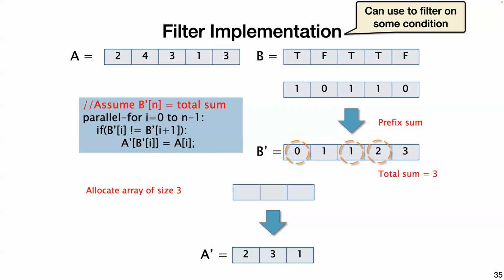If you want to keep the original order from A, then you need to do something like this. If you do what you said, then you may change the order of the elements. Depending on your application, you may be fine to change the order, or you may need to keep them in order. And the pre-step that you would do to generate the Boolean array is you can filter on some condition, like all values which are even, for example.